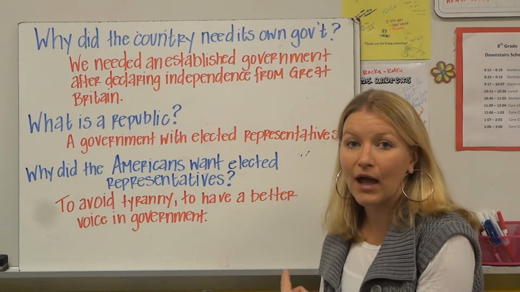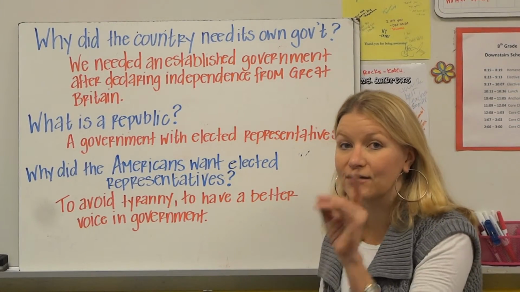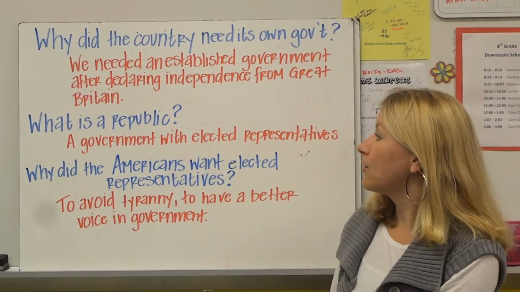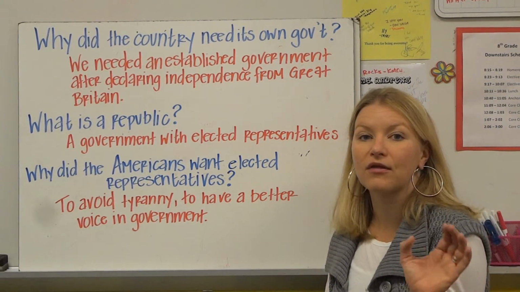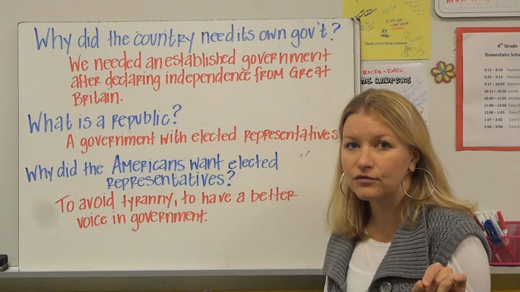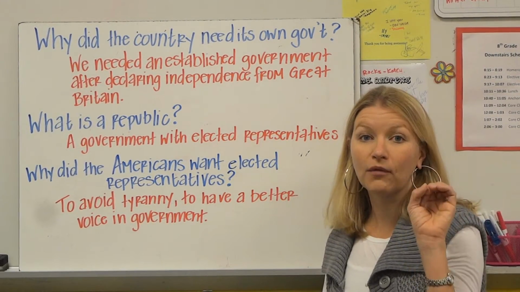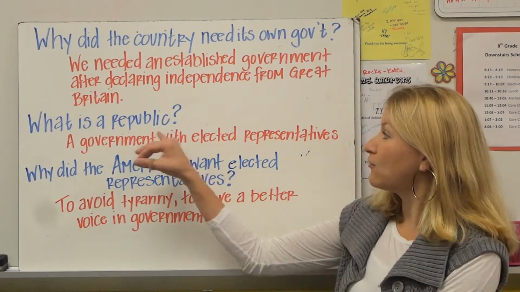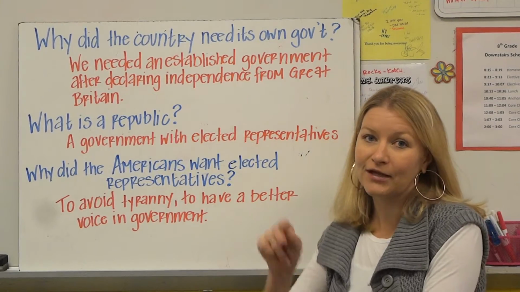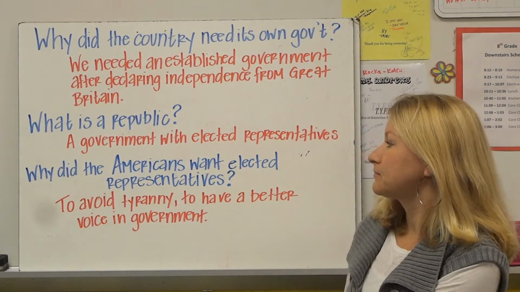The second one, what is a republic? That's one of your vocab words for the week, and we've actually talked about it in some of our previous lessons. But a republic is a government with elected representatives. And people always get really confused in that whole Republican-Democrat thing. A republic does not necessarily mean that you are a Republican. Okay, two completely different words.